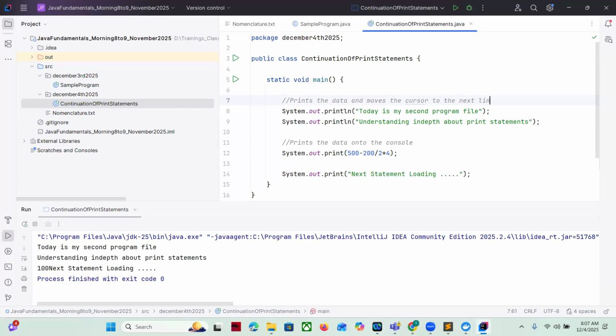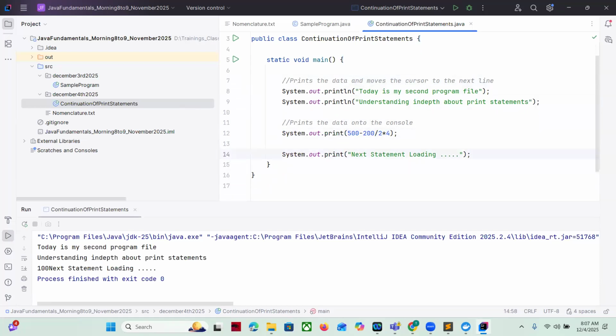Clear? Any doubts? Without space also it will print, because after it, it will print without space. If you want to provide a space, then you need to do it like this. Clear?